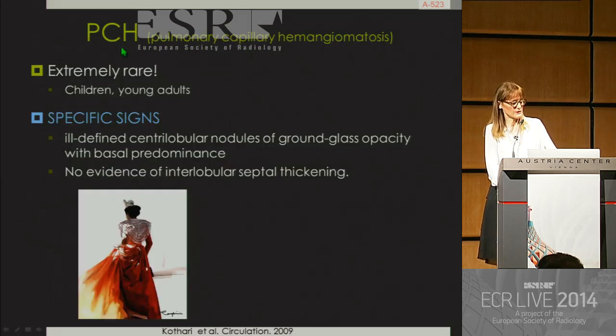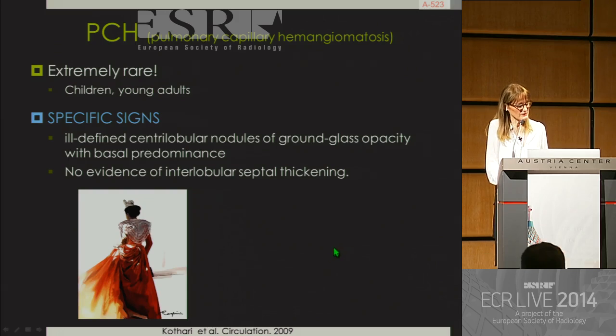The second disease is extremely rare. It's what in French we call an Arlésienne. So Arlésienne is a lady coming from Arles, and it's a play from Alphonse Daudet. And during that play, this lady is always mentioned, but she's never going to show up. So the expression is for something that we always talk about, but we never see.